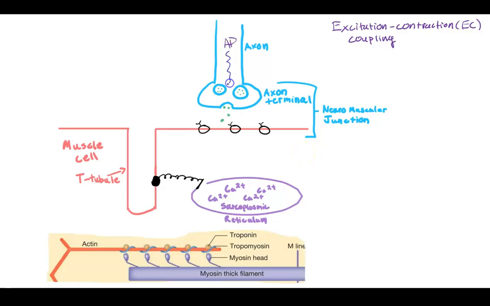So that action potential reaches the axon terminal. Then we get this exocytosis, right? Exocytosis of ACh. And over here, we have these ACh receptors. Once ACh binds to these receptors, sodium can then enter. Sodium enters, and the cell membrane starts to depolarize. And that depolarization is going to travel like a wave down the cell membrane of skeletal muscle.